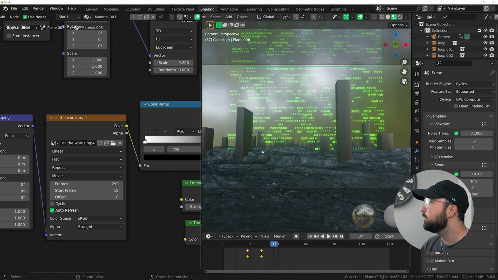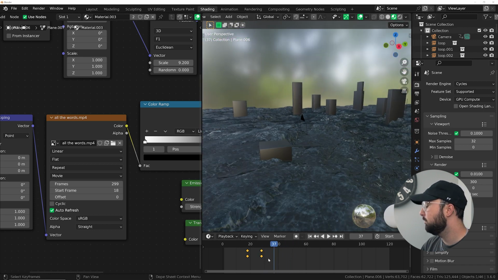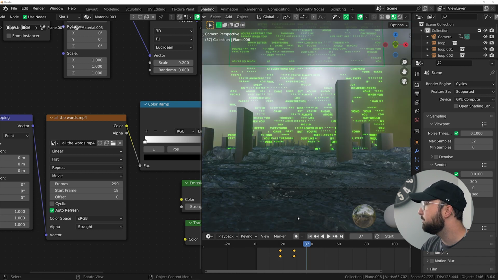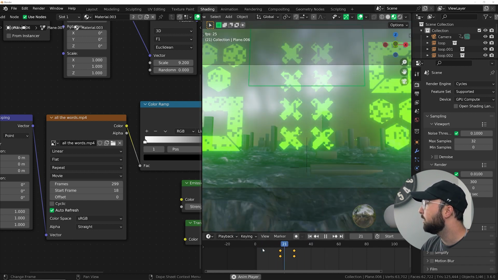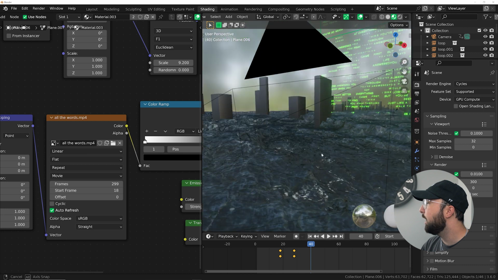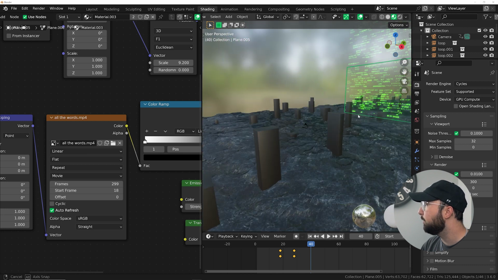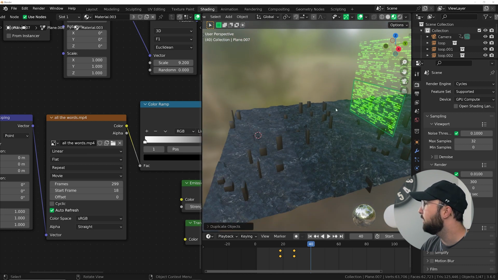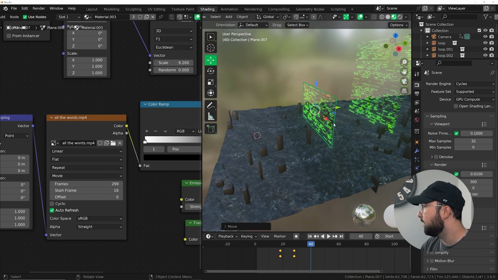Like this. Now, here's a cool trick. Cool motion designer tip to make it look awesome. These are coming up like this. I want that foreground. So if you watch the original video, there was a foreground. I animated a second one right in front of the camera. So I'm going to show you how to do that.